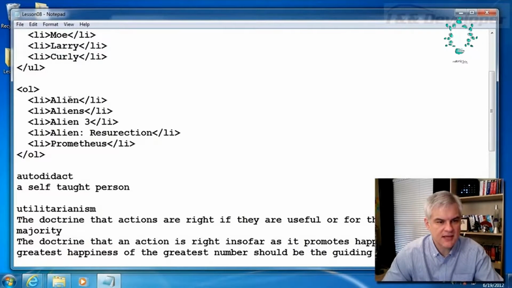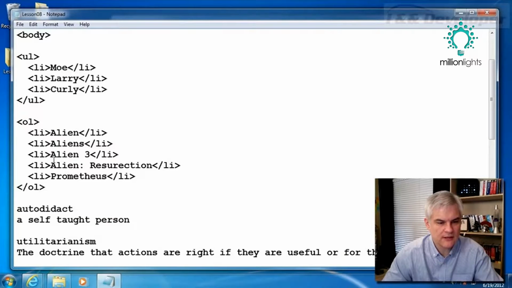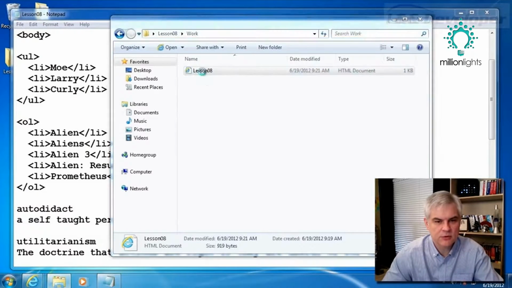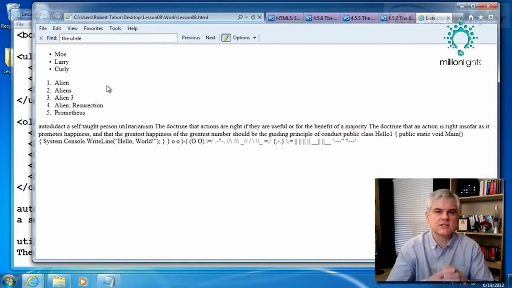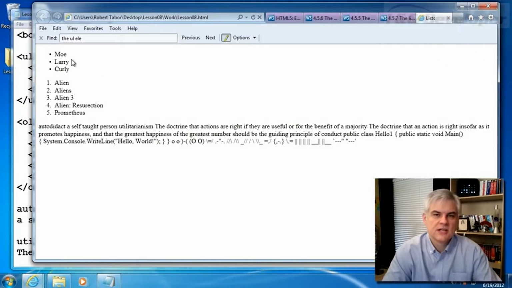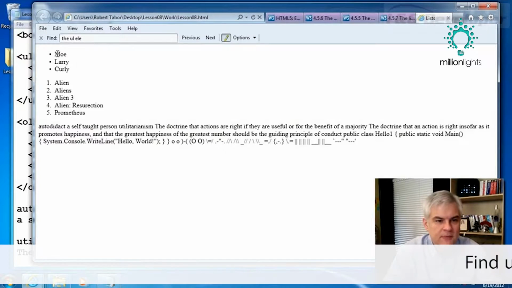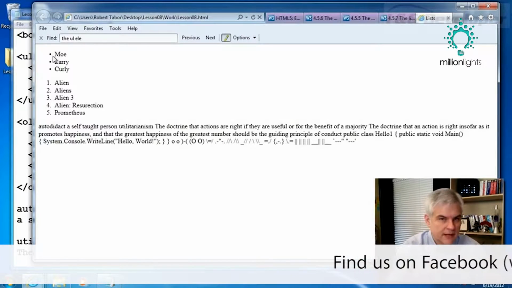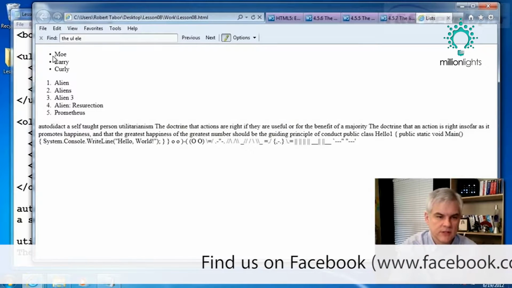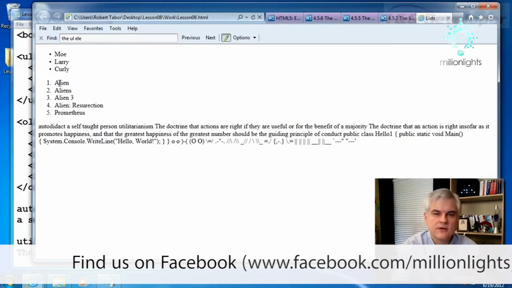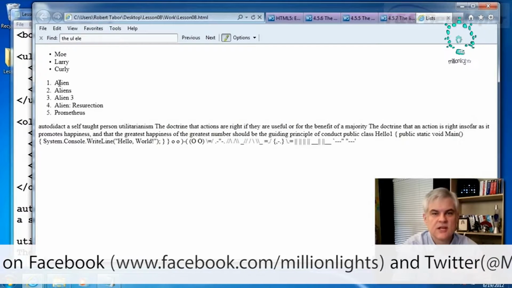And what I want to do is save the work that we've done with the UL and the OL, and open it up in Internet Explorer and just look at the default, the way that it renders with the default style sheet in Internet Explorer 9.0. The unordered list is rendered by default with just a series of bullets, whereas the ordered list is rendered with a series of numbers.